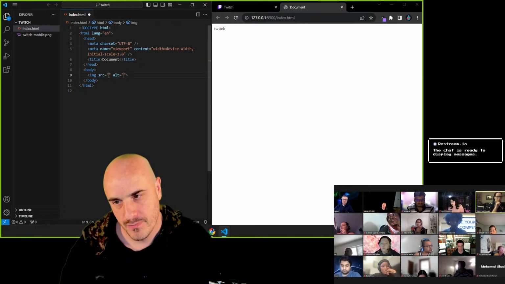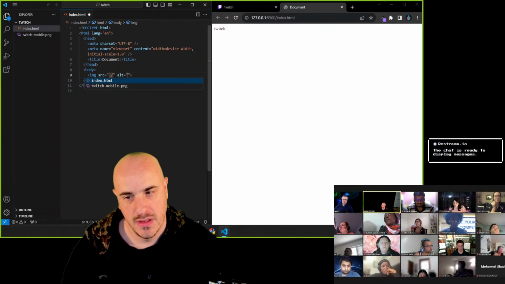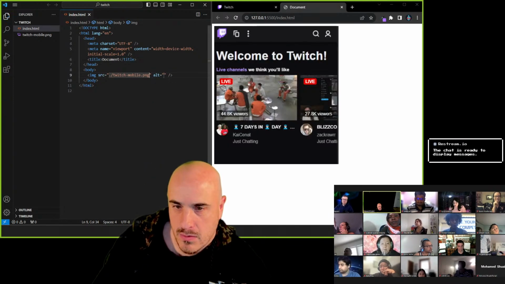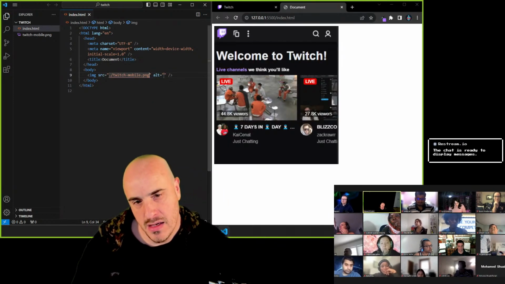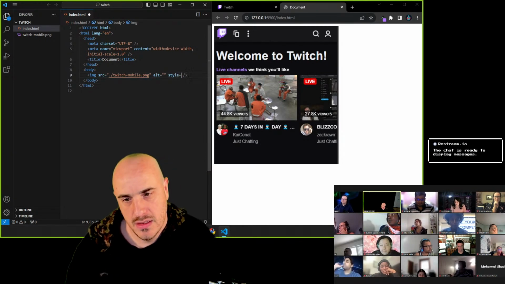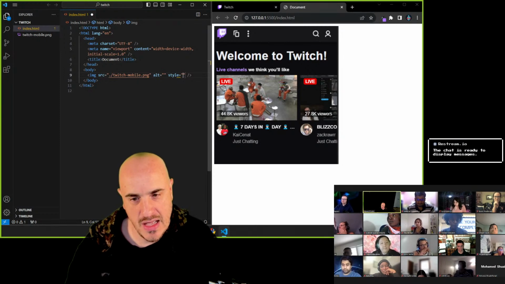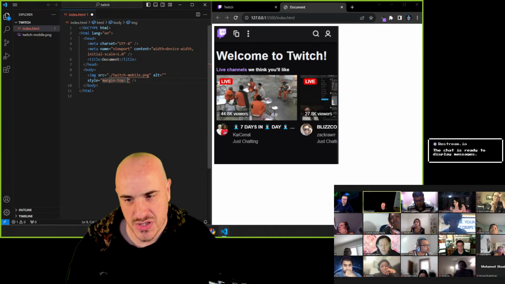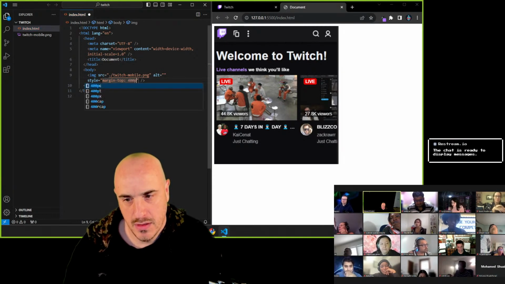If you've saved it in your file, then you're going to do just backslash, and then it should come up with the dot backslash. What's in your folders. Yeah. Dot backslash. You need the dot. Yep. And there we go. And then I think I'll make this. I'm going to cheat and just do some inline styles. I'll do a margin top just to push this way down. 400 pixels.